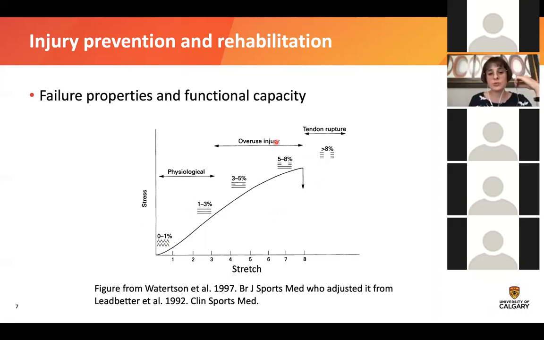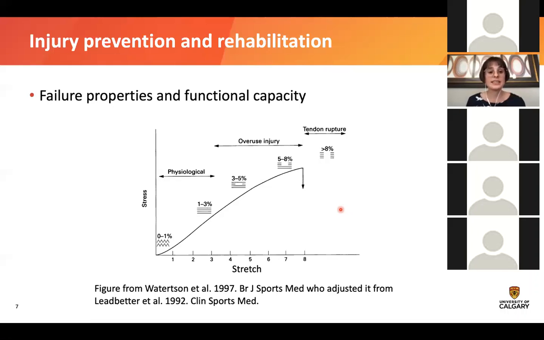However, if we do, for example, activities like propulsion, which we do every day when we're in a wheelchair, and we transfer and continuously have these loads, we can go over this range of 3%. And then we're between 3 and 8%. And this causes injury to the collagen fibers, and over time this can result in chronic adaptations. And when we really stretch too much, above this 8%, we can even rupture the tendon, and then the tendon is detached from the muscle to the bone.